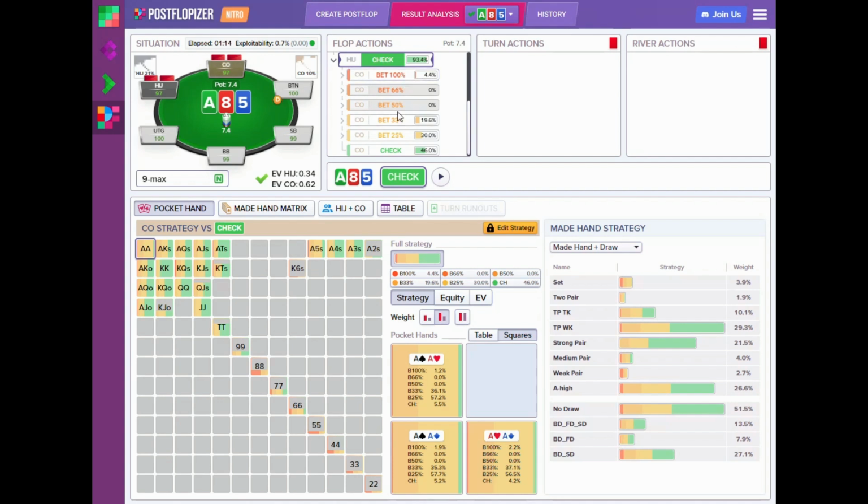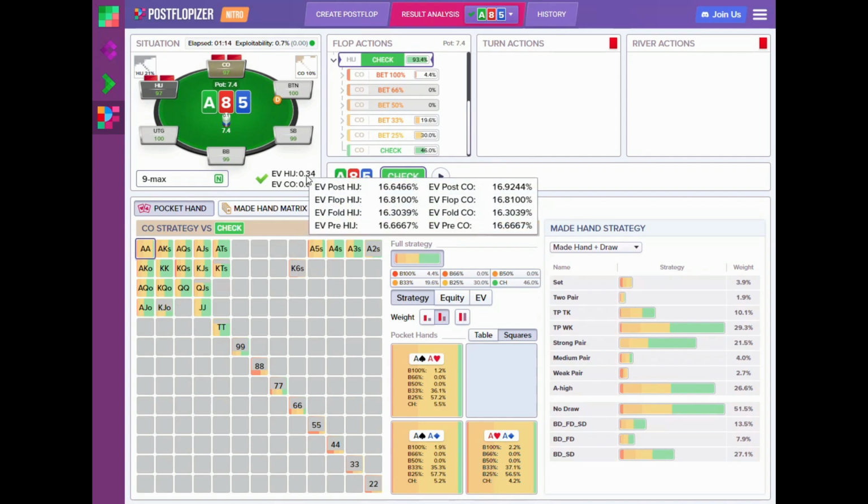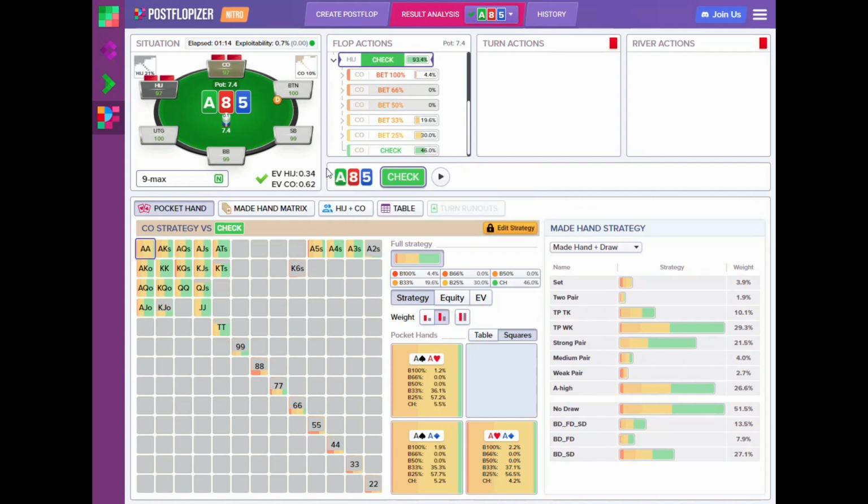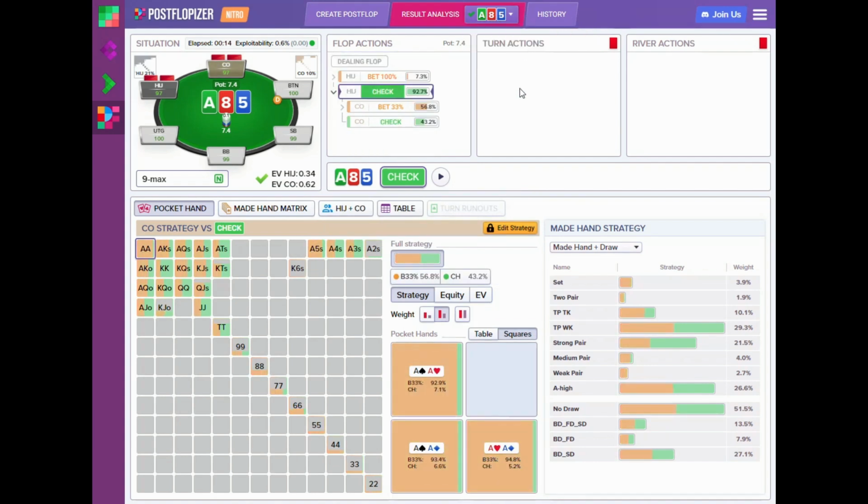And the curious question is, who lost how much EV and what happened? We can see that here EV is 0.34 for hijack and 0.62 for cutoff player. So let's look at the automatic calculation, and we can see that it is the same.